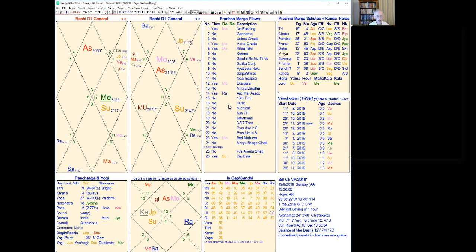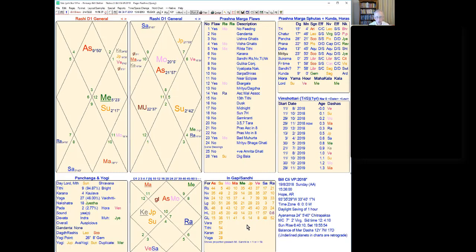You rarely get a time that has no flaws, but if you have 6 flaws, it's a little bit on the negative side. It does point out Rahu aspecting the ascendant. So that's something to consider. And then over here, before we do that, let's talk about this table down here.